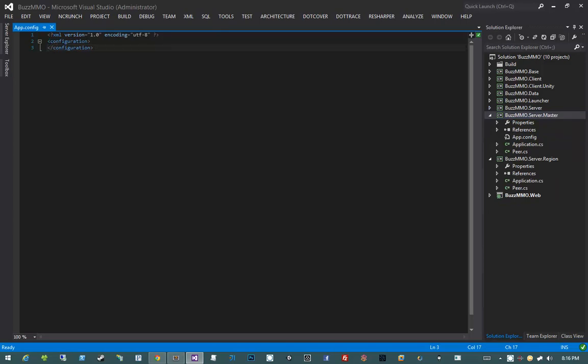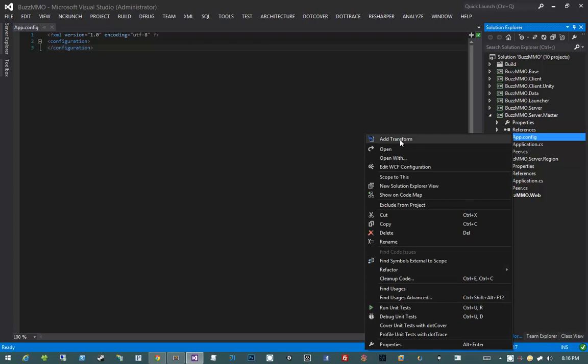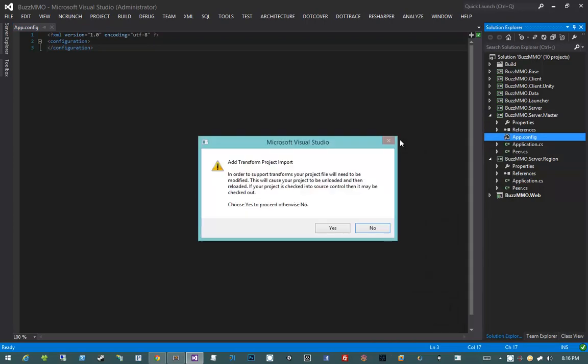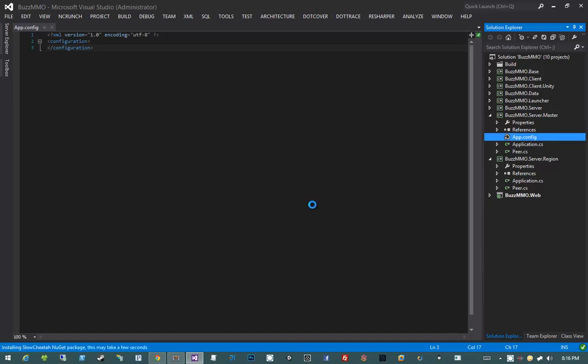So I'm going to right click my app.config, and you'll notice this button called Add Transform. The Add Transform button will appear only if you have Slow Cheetah installed. It says that in order to support transforms, your project file will need to be modified. This will cause your project to be unloaded and reloaded. That's exactly what we want, so we'll hit yes.